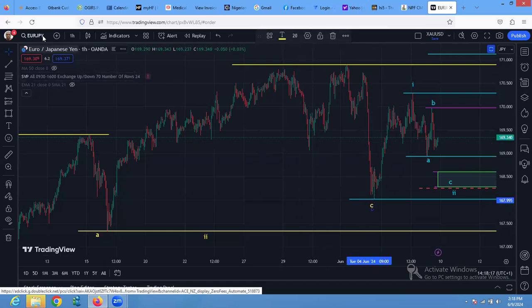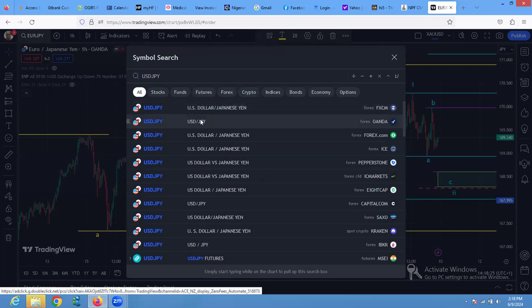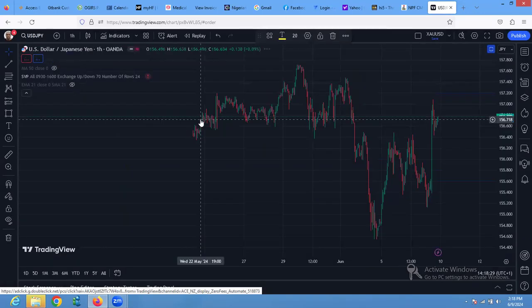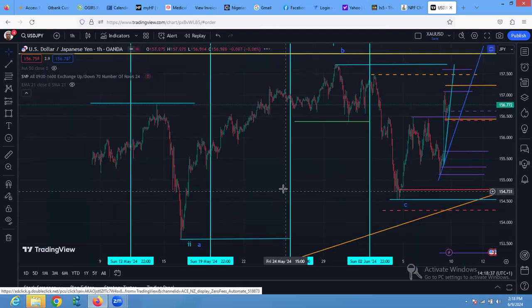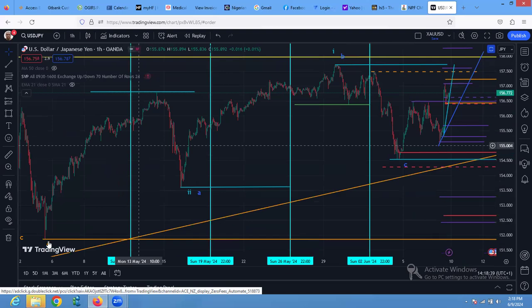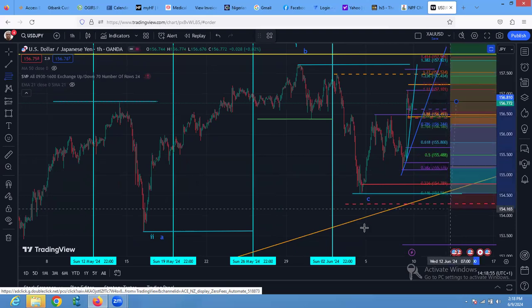So if you look at USD JPY, that one is completely different. USD JPY is completely different. It's in its own correction. This one forms a very good 1, 2, 3. So from here, the fourth wave is here. Then this is 1, then A, B, and a C. So that one looks more appropriate if you look at what it gives us from here, the top of blue, to the blue below, which is at this A end.